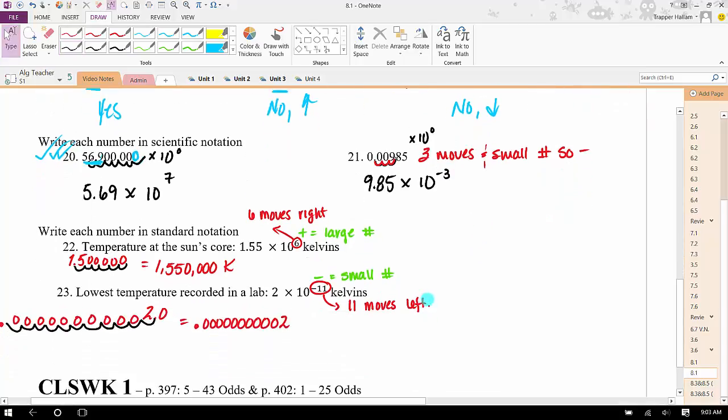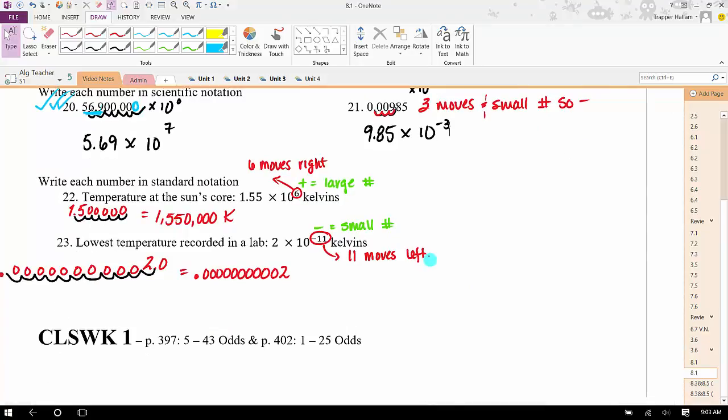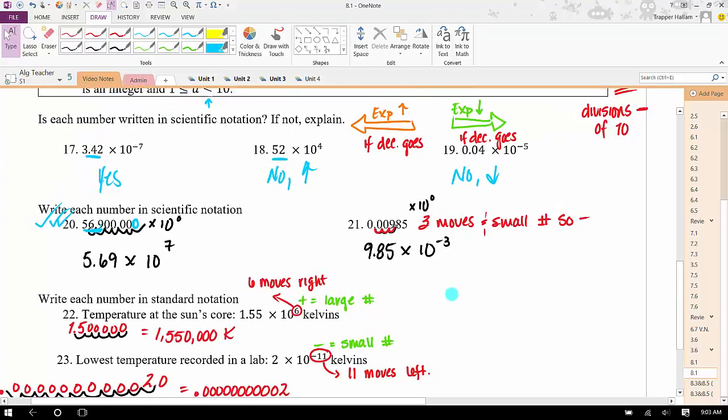All right, so let's take a look at this. These are already done, so it says write each one in standard notation. So it's in scientific notation. You can see 1.55 times 10 to the 6th. Which, if we go back to our rule, if it's to the 6th power, it means that it was a larger number than when it started, because it's a positive number. So we should go back to a large number. So generally, if they're positive, that means a large number, and generally, if it's a negative, it means a very small number. That's the rule of thumb with scientific notation.